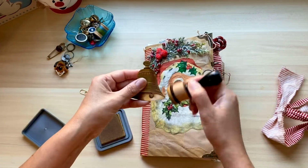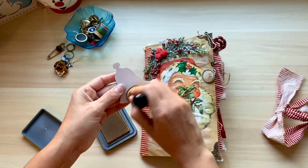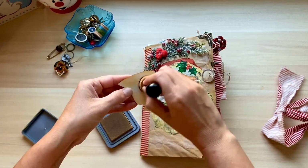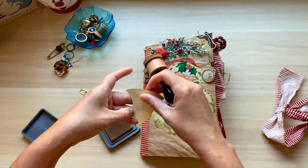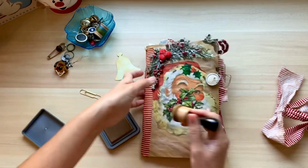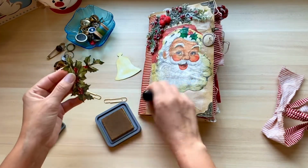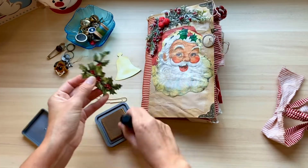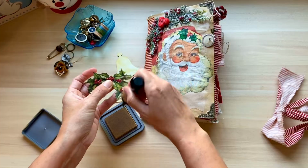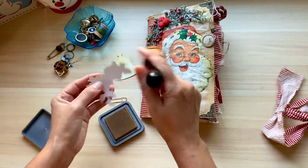So these are die cuts from the 2023 Tim Holtz holiday collection. I love his new collection. I love every collection, but I especially loved this bell. It spoke to me immediately when I opened the package, so I knew I wanted to use it here in this journal. I have a thing for Christmas bells. And there is a holly theme going throughout this primitive journal. It started on the cover, it carried over onto the inside covers, and there's lots of holly embellishments throughout. So I thought it would be appropriate to add this big, beautiful die cut.